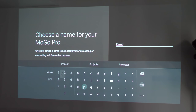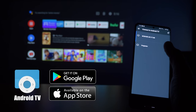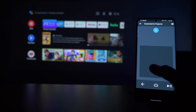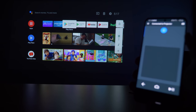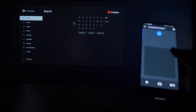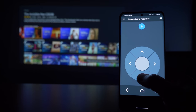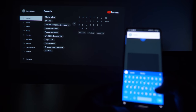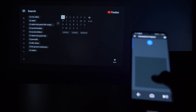To input information into your Android TV, you have the onscreen keyboard — you navigate through the buttons and press OK to select, which takes some time. You also have the option to download the Android TV app on your phone and use it as a remote. You can go right and left, use home, back, and play/pause, and change the volume on your phone to change the volume on the MoGo Pro. There's a swipe keyboard or you can switch to a D-pad in settings.